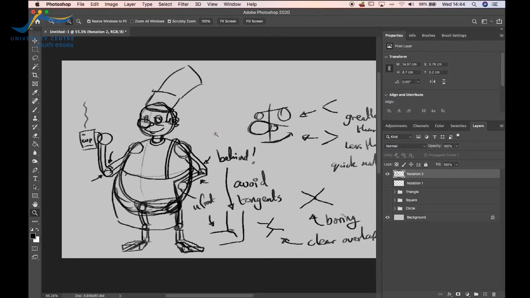What I've done with this character is I've used lots and lots of circles, but then I've added in the more rectangular shapes, and this gives this character a much more dynamic look. Not only is he friendly and nice and approachable, but he also has that jagged, square kind of edge to him. That means that he's perhaps dependable, or the fact that they are more rounded squares means he's dependable, but perhaps a little bit more flexible in what he will do with his time. So he's a bit of a chill dude. You might want to think of him there.